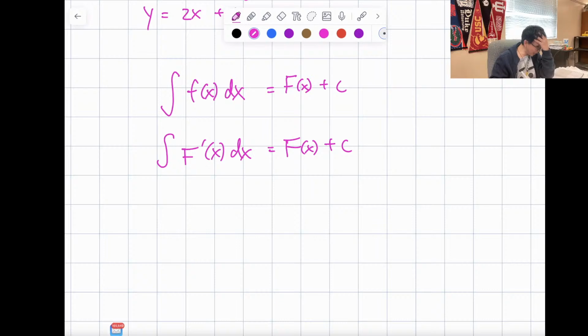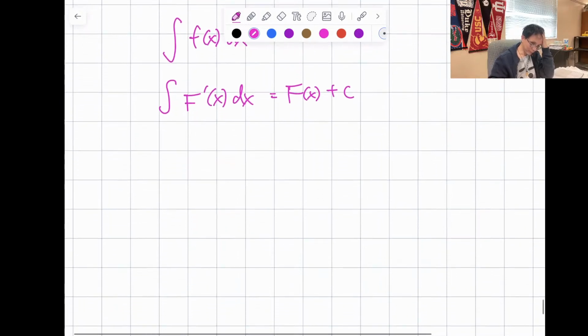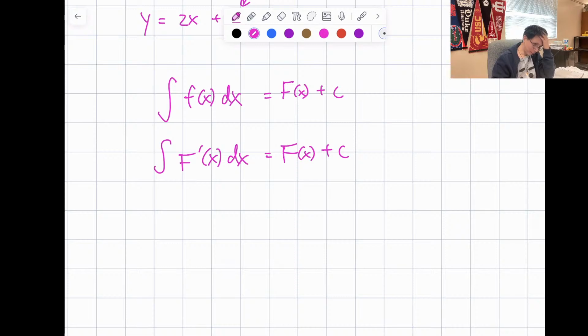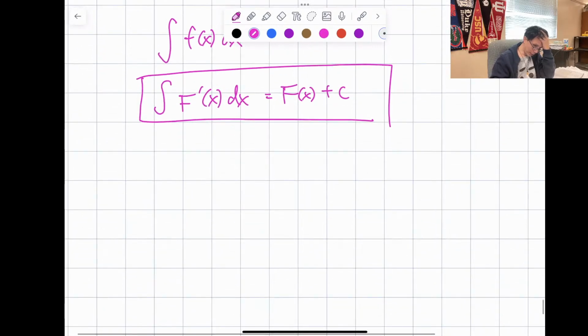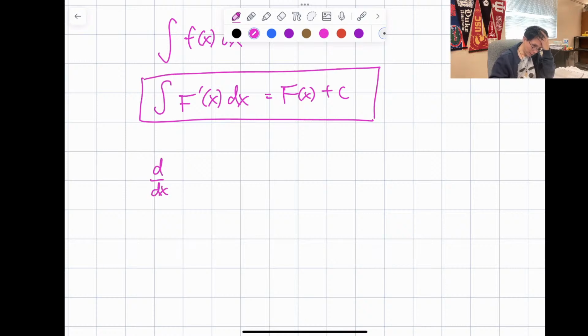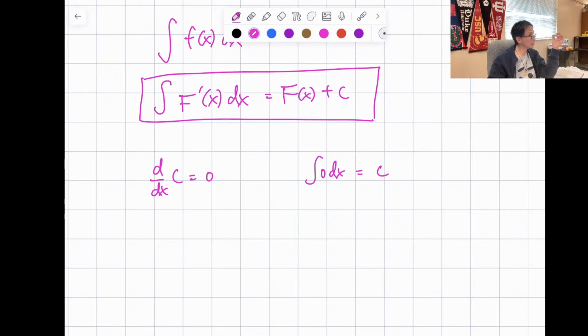Now also understand that, so this is something that you will see here. If I have d/dx of the integration of, don't worry about this. What I meant is d/dx of a constant. What's d/dx of a constant? 0. What's the integration of 0 dx? C. Good job. Just integration of 0 dx is going to give you a C.